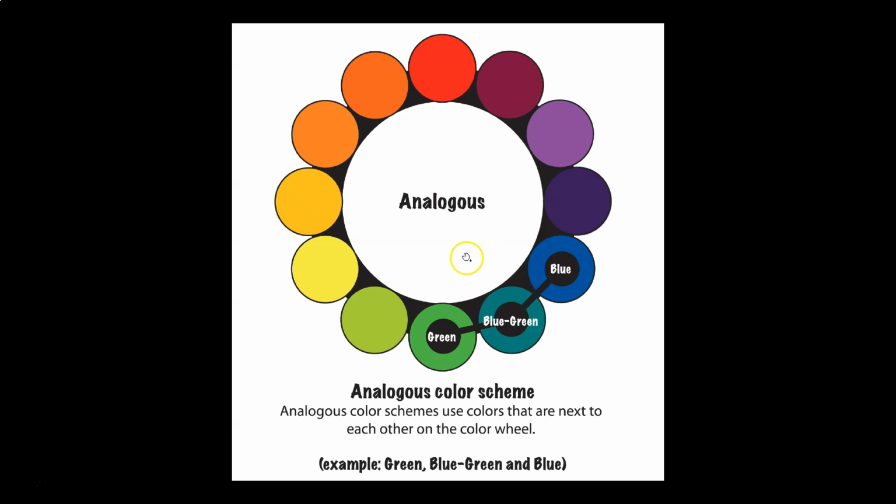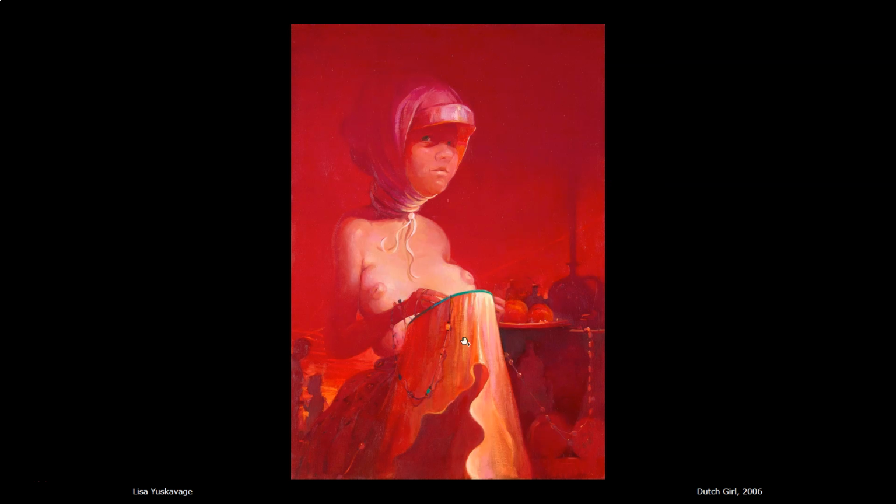Monochromatic is when you choose a single hue, a single color, and then you just mix black or white to it, and it creates an image like this where it's pretty much just saturated in one color. She had a little bit of other color in there, but overall it's monochromatic. An analogous color scheme is if you take the color wheel and pick any 3 colors that are next to each other, or you could extend that to 4 colors, but you're taking a row of colors, usually 3, and you're painting with primarily those.